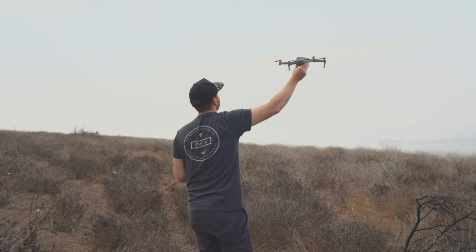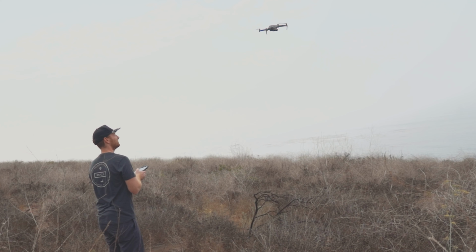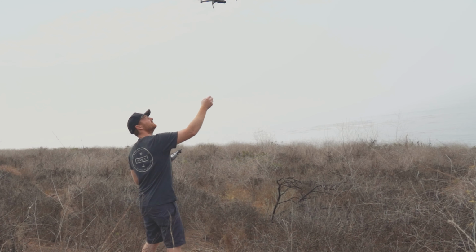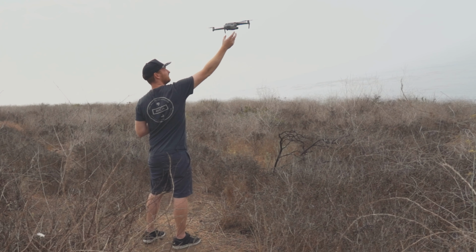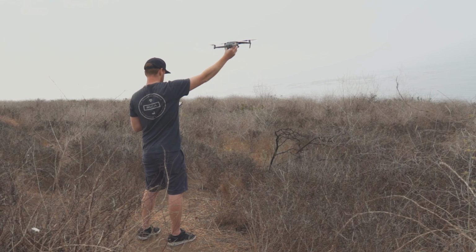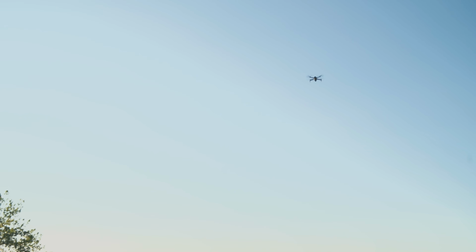It's easy to become too relaxed after you hand launch or land enough times, and it's really important to always take your time when launching and landing so you don't hurt yourself or others by making a mistake, doing too many things at once, or just getting too comfortable. Take your time and let the drone do the work. Launch and fly the drone away from you while you're standing in one spot. And when you're landing, let the drone come to you.